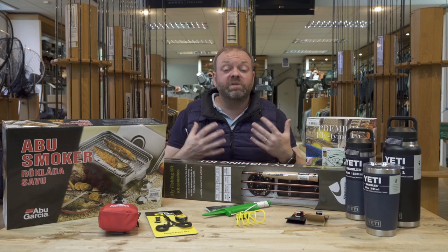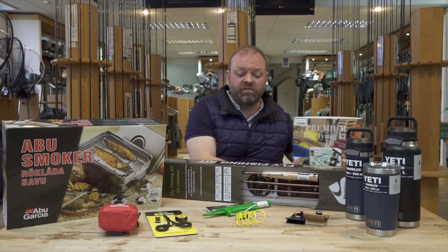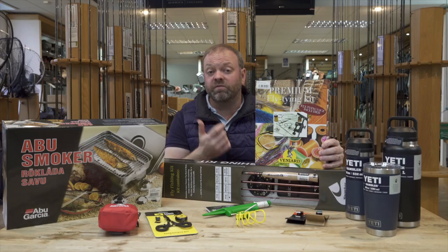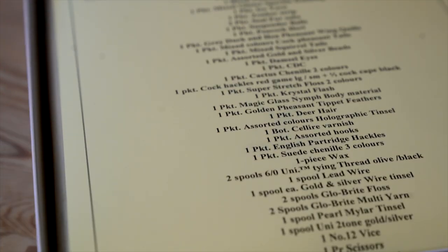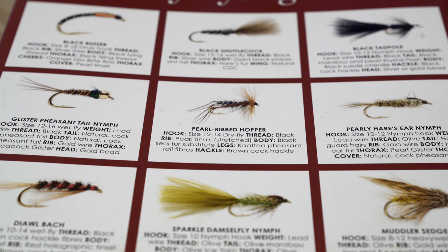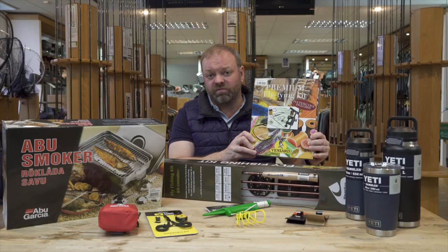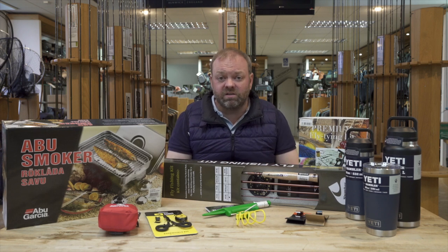In the winter with long dark nights, fly tying is very popular. If you've got somebody that wants to try fly tying, there's a great kit here from Veniards - the Veniards Premium Fly Tying Kit. To say this includes everything you need to get started would be an understatement. You've got a vise, all your tools, threads, beads, feathers, furs, dubbings, hooks, and an instruction manual on how to tie various different patterns - literally hundreds of different flies you could tie with the materials inside. There's no substitute for catching fish on flies you tie yourself, and it gives you a real buzz to know the pattern was something you made with your own hands. Without breaking the bank, this is a fantastic offering from Veniards, and once you've got it, it's just a case of adding bits and pieces here and there.